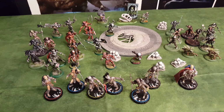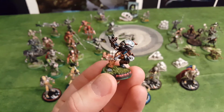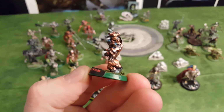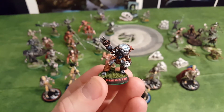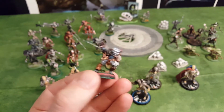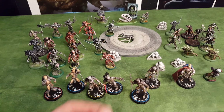Now we're going to go to the other ones. Now before we do that, I want to show you, I'm such a Predator fan. I made this back in the 90s. I used a Necromunda model and painted it to look like a Predator, and then did a terrible job sculpting a helmet for it and turned it into a Predator. Gave him the power glove from an Eldar, had him holding a skull. Terrible job on this, but back in the 90s, they didn't sell anything for Predators in 28mm, so I sculpted my own. Anyways, I thought that was a little piece of nostalgia, of something that I was so excited about Predators that I had to build my own little guy.